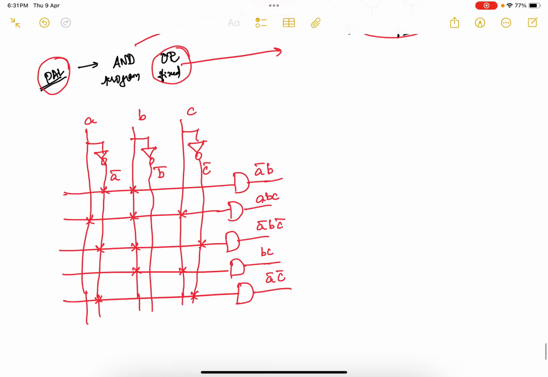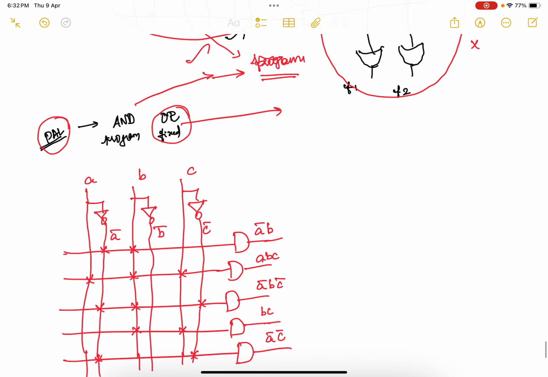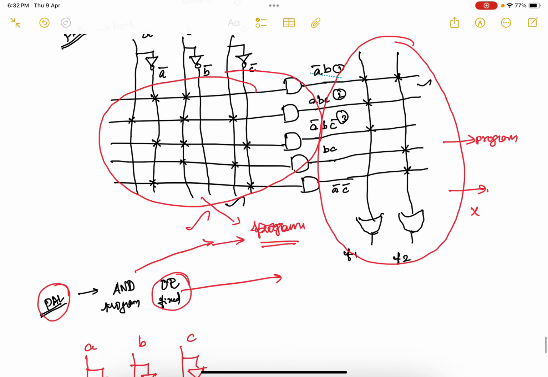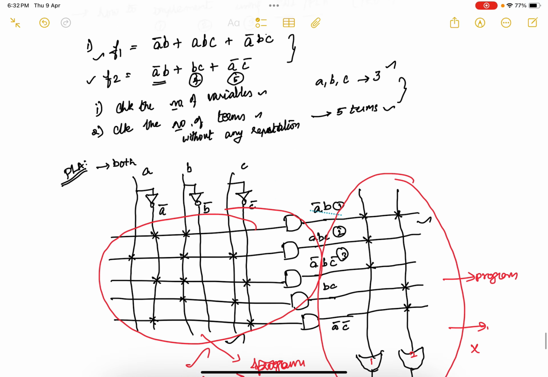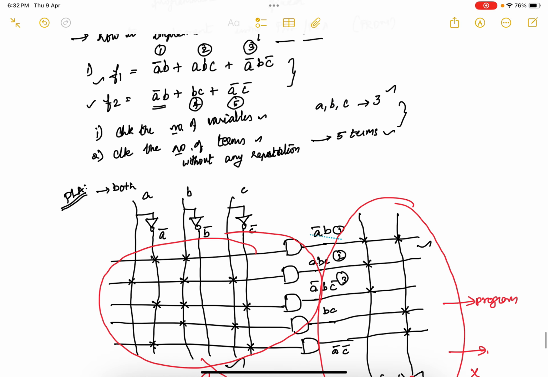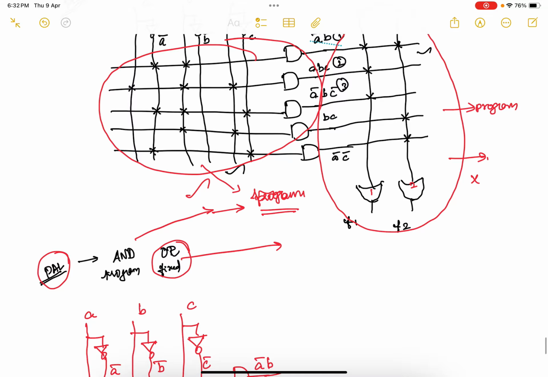Now what is the change here is only the OR gate is fixed. So the OR gate is fixed, which is based on your output. Previously what we have done, you just extended the line and made 2 vertical lines for your OR gate, that is for the 2 OR gates 1 and 2. But now, based on your equation, I want to make this, that is A bar B, A B C, A bar B C bar, all the things combined in a single OR gate, which is producing an output of F1.